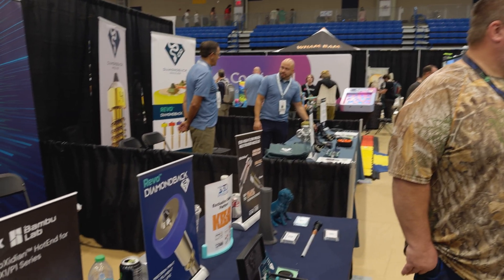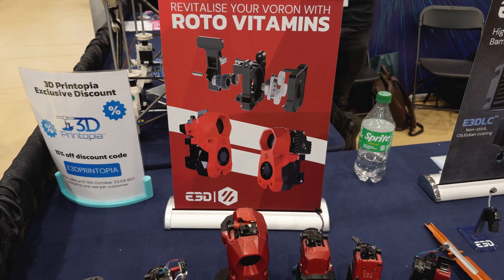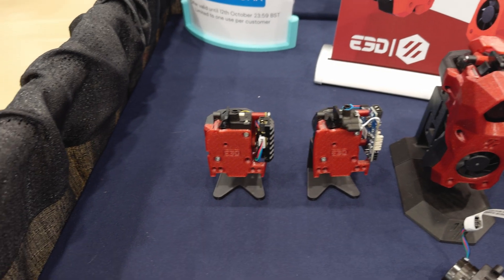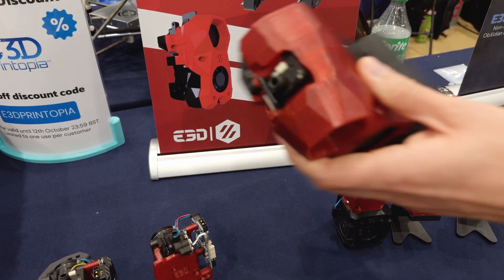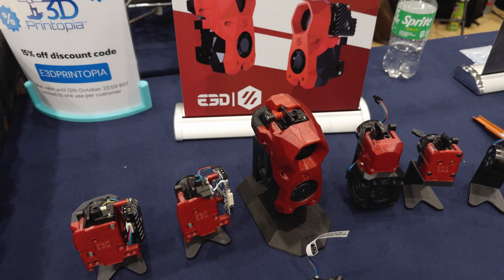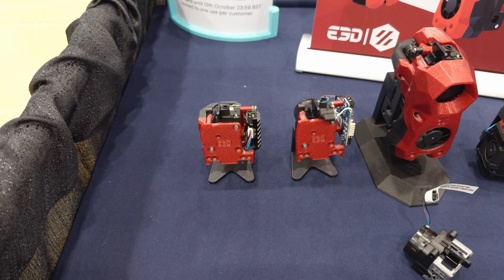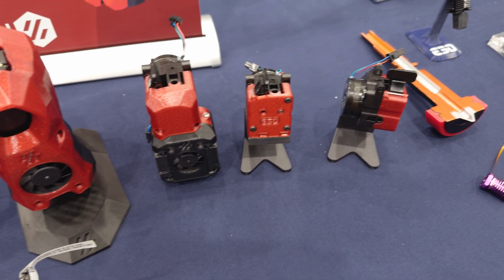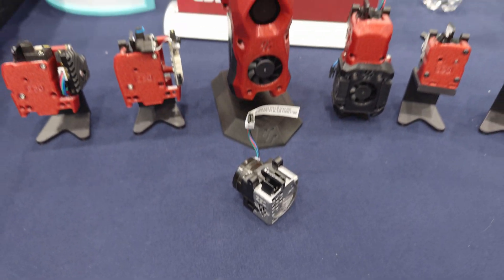We also have the Roto vitamins — a fully optimized drivetrain for an extruder. We've come up with a few different designs so you can integrate it into your printer. We have a couple of versions for the Stealth Burner, one more standard version that can take the PCBs you'd normally have, or you can do a wiring loom back. There are also versions that use the Roto-specific tool boards, a Dragon Burner version, and a couple more standard mounts. We're releasing all of the files, so if you have a custom tool head we haven't made a mount for yet, you can CAD it up yourself.